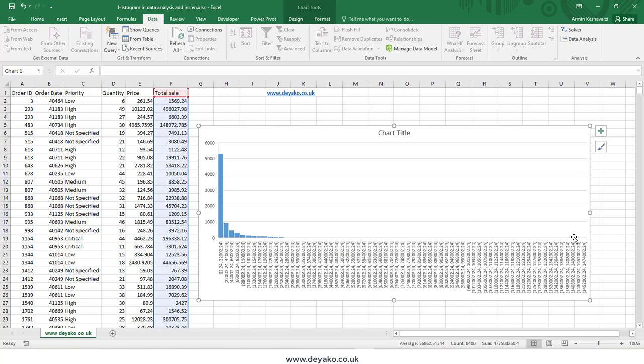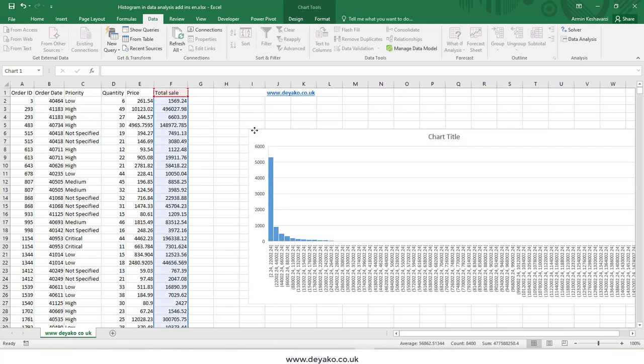For example, there are only 1 or 2 data points here. To show just those 1 or 2 data points, Excel needs to generate all these unnecessary bins. So how can we have a well-defined histogram?